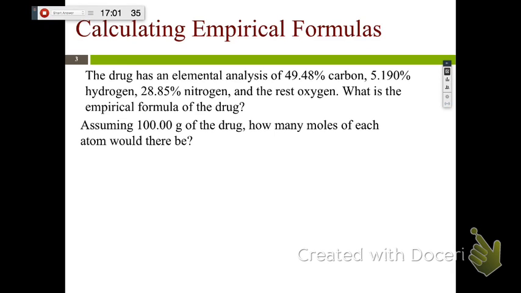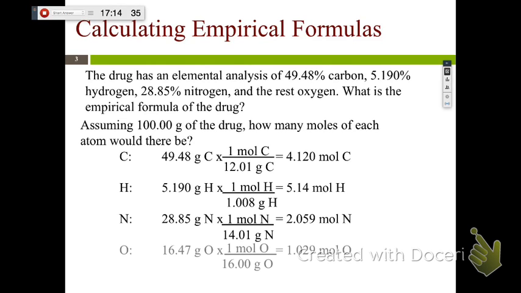So I do typically use 100 grams. Granted, we should never use this to limit our sig figs, so we should have a lot of digits there. And then for each of the elements, I found how many moles of each of those I had. Another common mistake that's made: that's about 1, that's fine, we'll just round that down. We'll round this down, we'll round that down, we'll round that down. Okay, we're good.